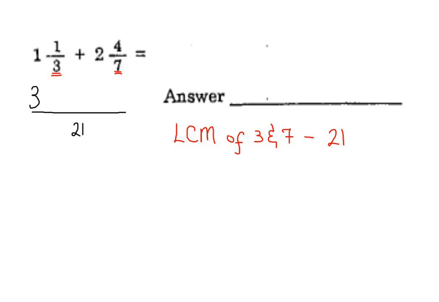Equivalent. So if you have fractions where the denominators are different, you bring them to a common denominator, where we are going to bring these fractions to equivalent fractions out of this new denominator. So in this case, we're going to express 1/3 as an equivalent fraction out of 21, and then we're going to express 4/7 as an equivalent fraction out of 21. And how we're going to do it is like this.